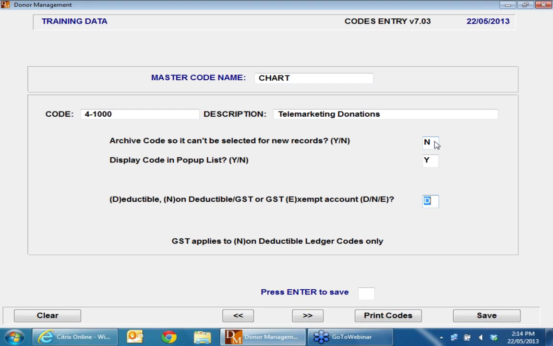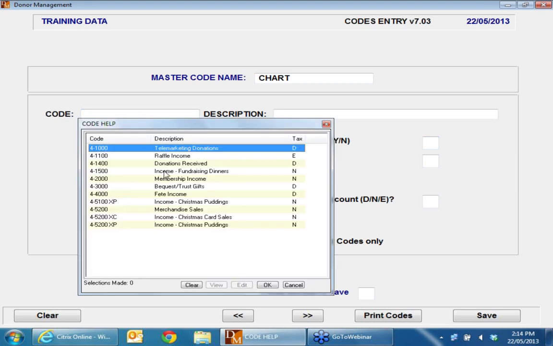If you wanted to print a list of the codes that are here, again down the bottom of the screen you've got the print code button. You can then click on that, and that'll just spit the whole list out to the printer. So if we escape, again, it will take me back to the menu. The next item down on the menu is bank account codes.